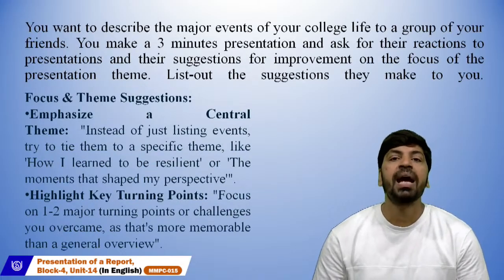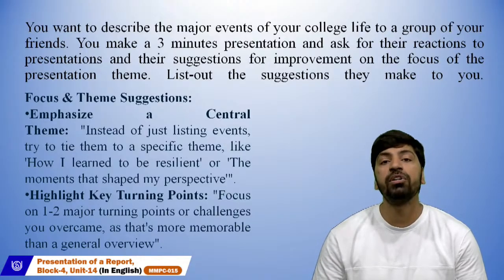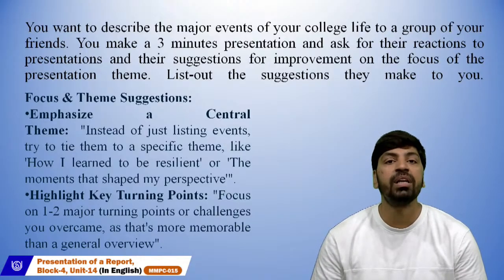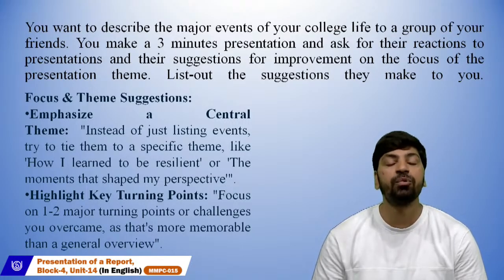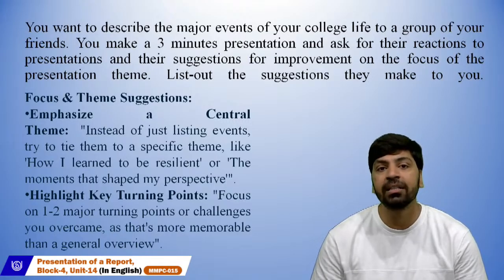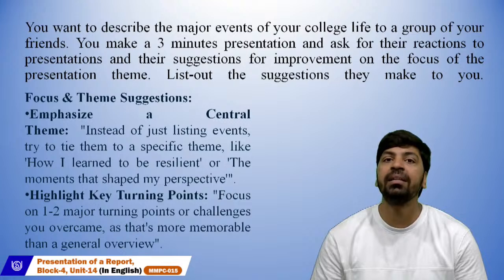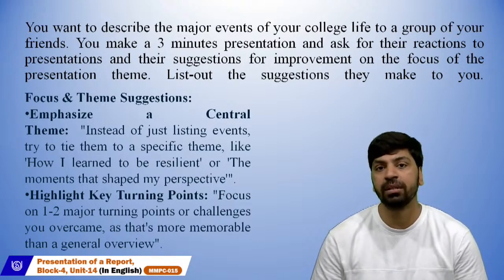So this is a practical or critical thinking question: if you want to describe the major events of your college life to a group of your friends, you make a 3 minute presentation and ask for their reaction to the presentation and their suggestions for improvement on the focus of the presentation theme.